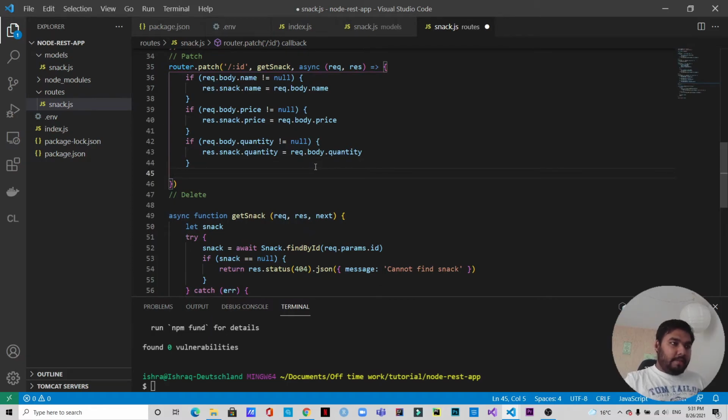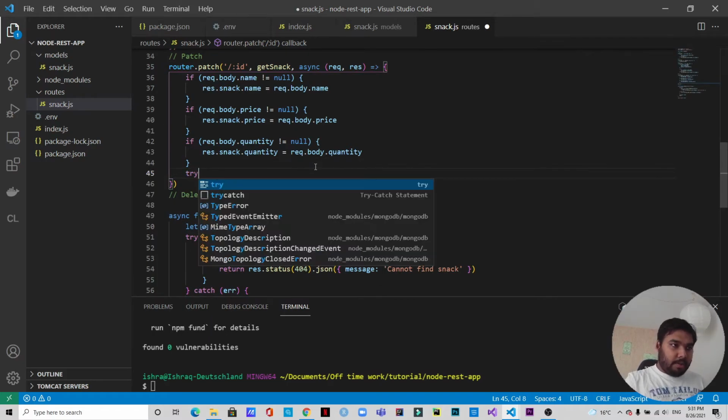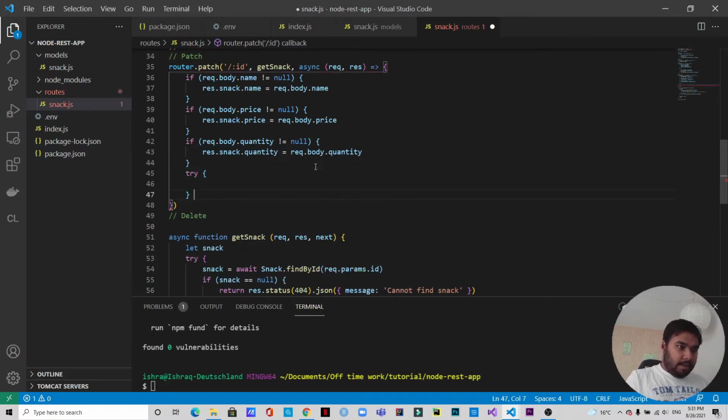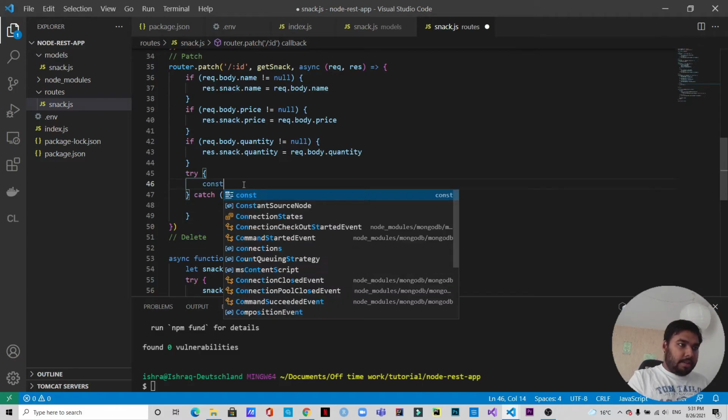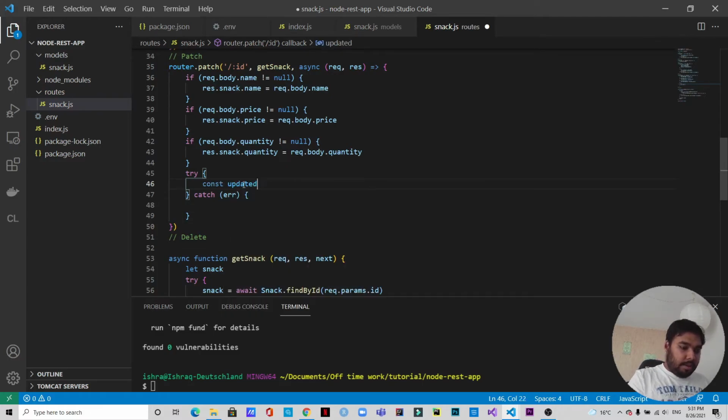Once we have those, let's have another try and catch block, with an error. Inside the try block, we will have const updatedSnack equals await res.snack.save.